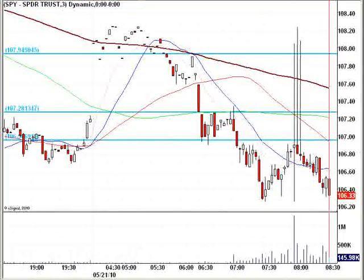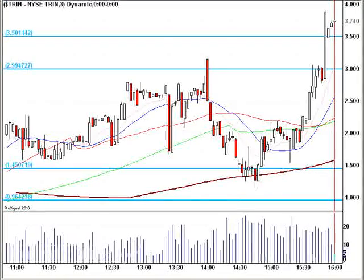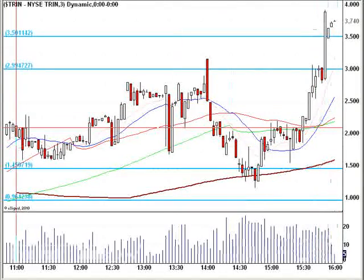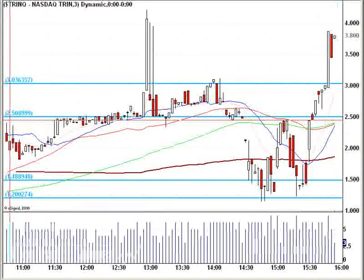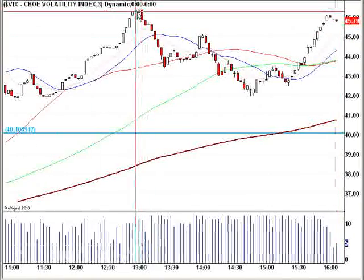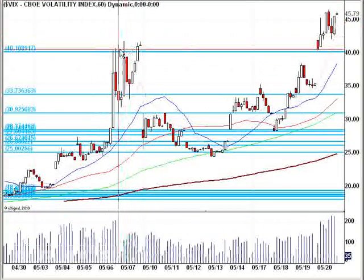X percent weaker than normal here in the markets, at least right now. Yesterday, the tick and the trend and the VIX were in outer space. We're going to be watching these closely at the open to see if they come back into a normal range and then how the market's going to digest that information. The VIX also not quite as oversold, but still important to note.